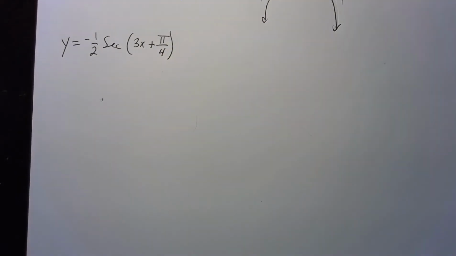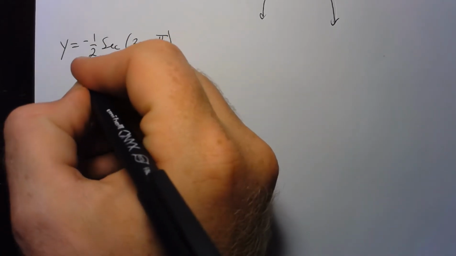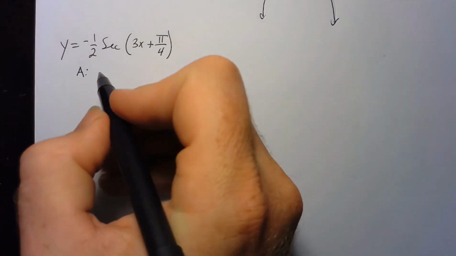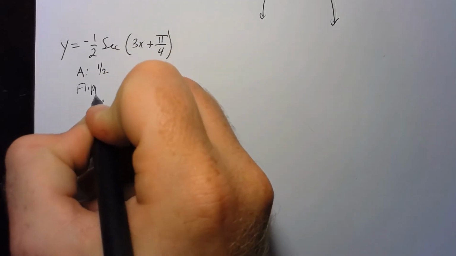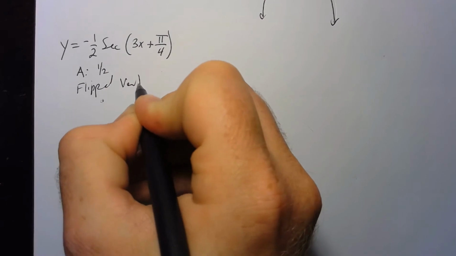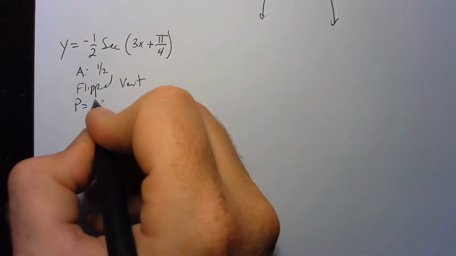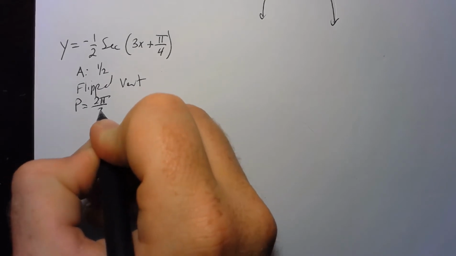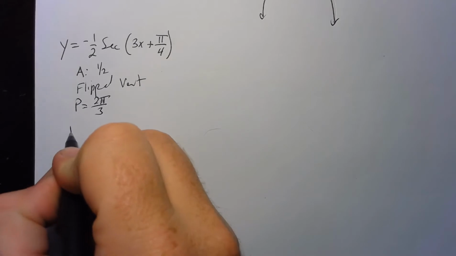So this is going to be a relatively heavy one to deal with. It might take some extra steps and some extra details before we get to the final result. Let's go ahead and go through it. My amplitude, or my anchor point values, is going to be 1/2. I'm going to make note that it's flipped vertically. My b value, my period, is going to be 2 pi divided by 3. And that's not going to be able to simplify in any way because it's just divided by this. And then finally my phase shift.